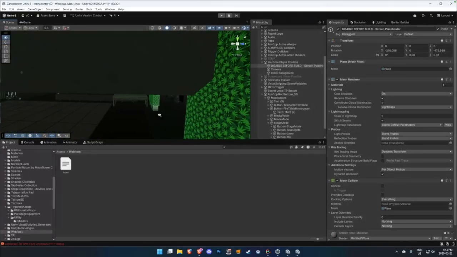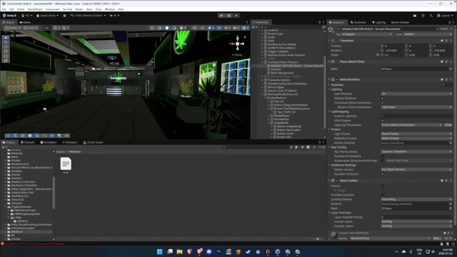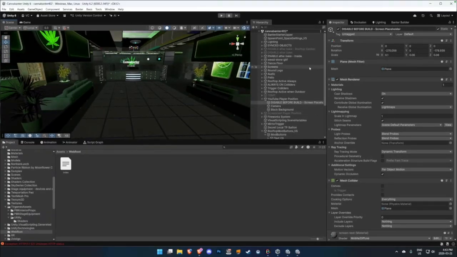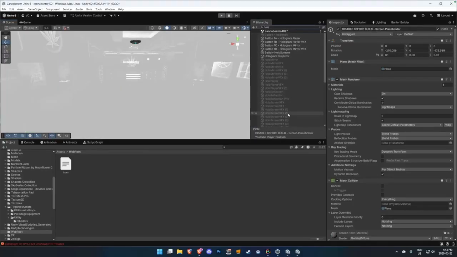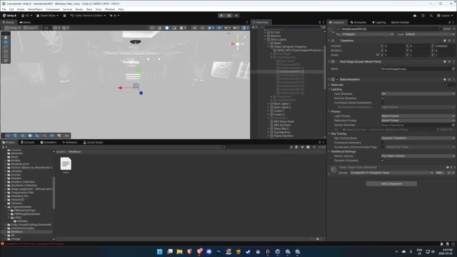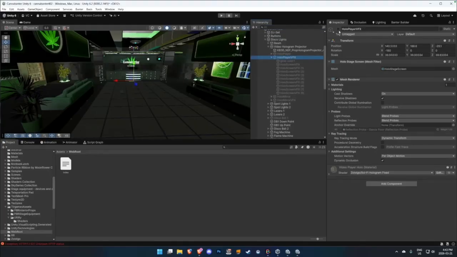I also have a screen underneath the world, right here. If I turn on that placeholder screen, it gets projected to all these surfaces in the world.